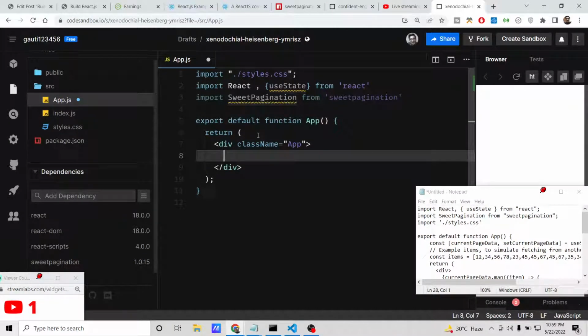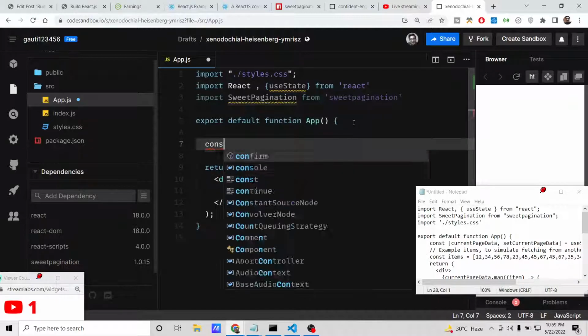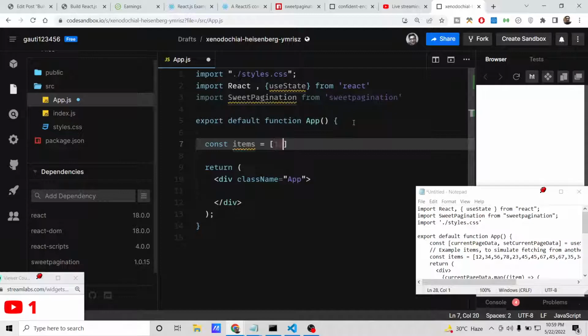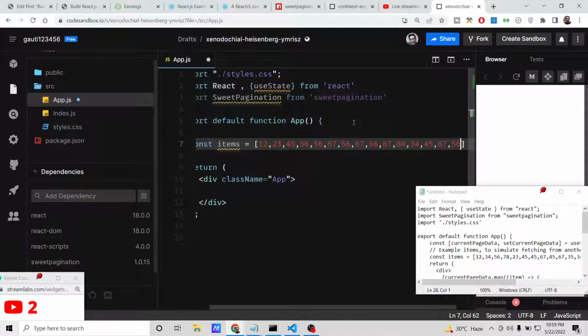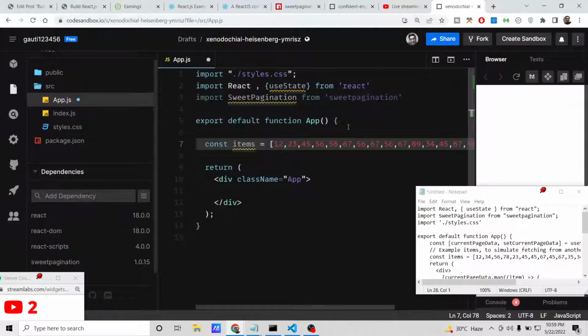Instead, we will declare an array where we will be displaying the items. I will be calling this the items array. Here you will display items, just having this numeric array. You can also have strings inside this. This can be mixed, floating point numbers, all that stuff. So for example, I'm just taking random integers. So this is your items which will be displayed on the screen.